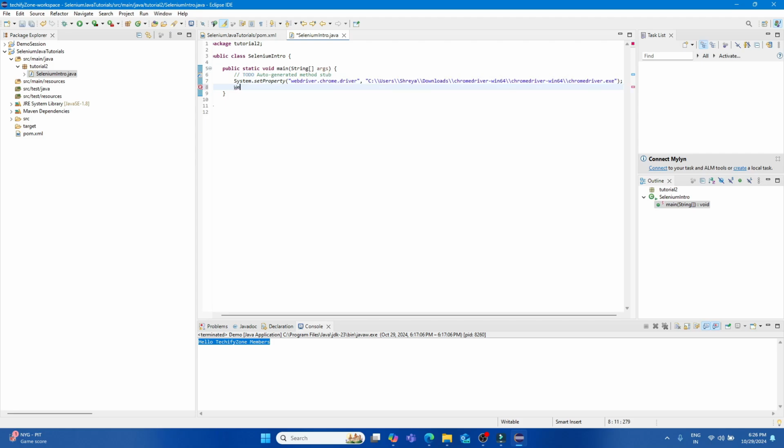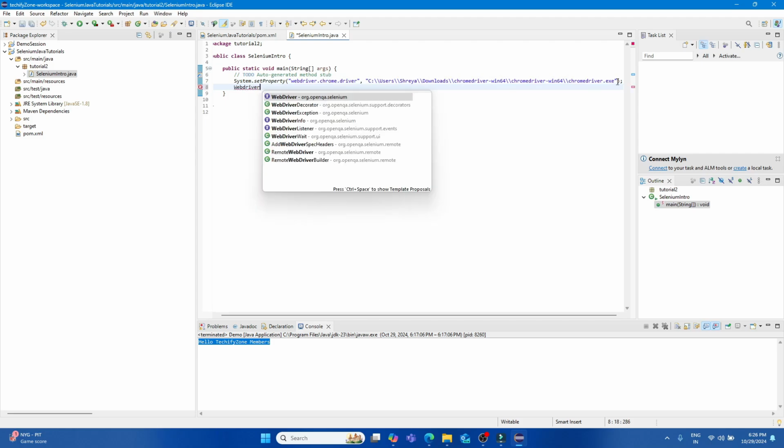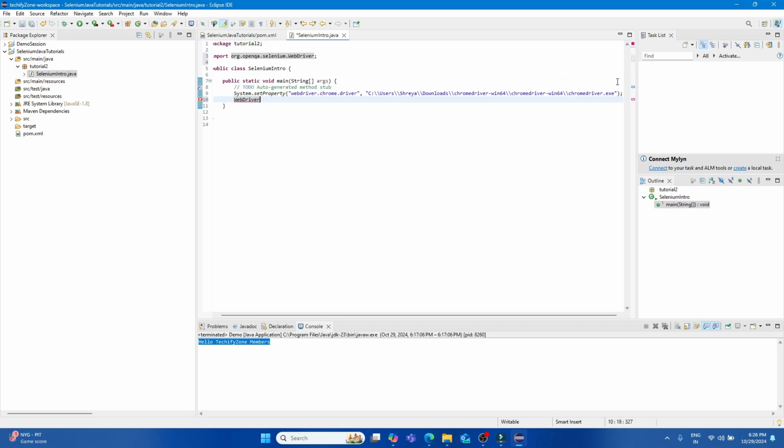Now what I need is WebDriver. WebDriver is an interface, so we can't create an object of an interface. All these concepts I'm talking about, objects, interfaces, classes, I am going to cover in the Java tutorial sessions just after this, from tutorial 3, 4 until tutorial number 10.